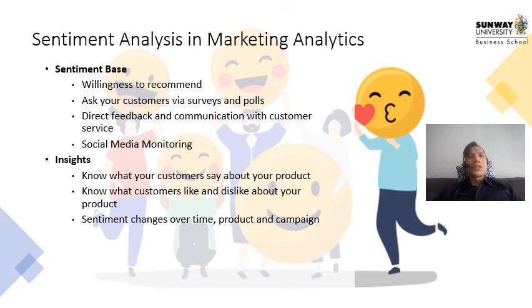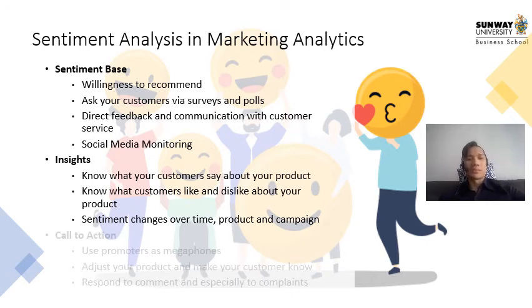Then, once you've gathered the information, you can gain insights by knowing what your customers say about your product, whether it is good, bad, or neutral, and knowing what the customers like or dislike about your product. But also take note that sentiments can change over time because of product and campaign changes as well. So they may like Apple today, but if you come out with a very bad product for Apple, they might change their sentiment. So always periodically check on the sentiment of your customers.